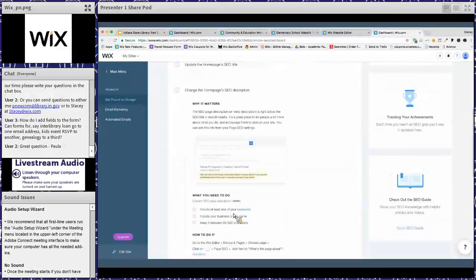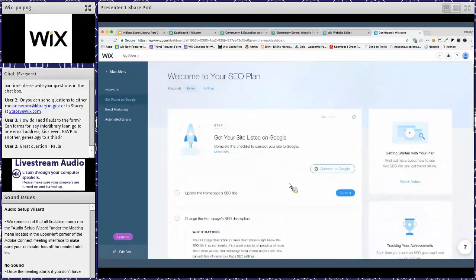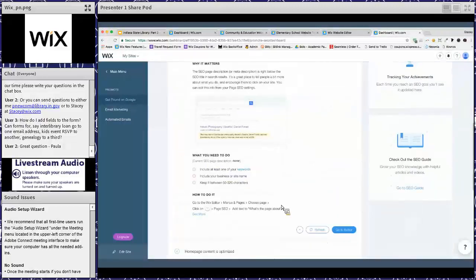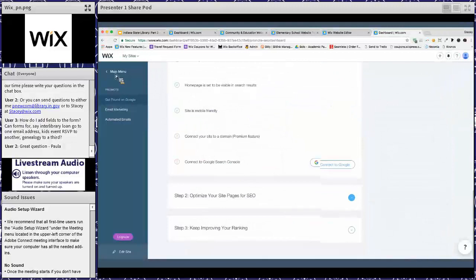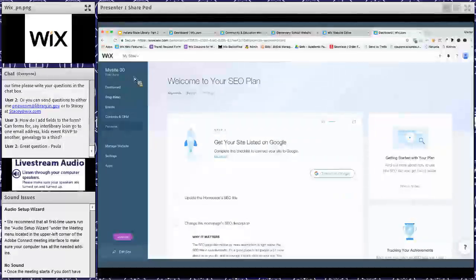If you have no idea what that means, that's fine, just click on it and it'll explain it. And then the last thing you'll want to do is click connect to Google, and in one click that'll say to Google, hey, the site is ready to be listed, and Google will rank it for you. When people search for your keywords, hopefully over time it'll become on the first page of Google. So that's very high level about the SEO Wiz.